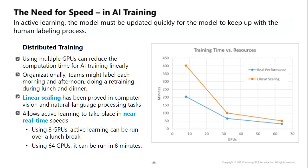because what we're doing here is the labeling team is working throughout the working day for them, and then the active learning needs to do all the machine learning training overnight so that the labeling team can continue the next morning. To make that available, to cut down on these training times, we're using multiple GPUs to do the work overnight, and that requires something that we call distributed training. In other words, the training algorithm has to be distributed across multiple GPUs, and we have a technology in place that allows that to happen in a so-called linear scaling. So if you double the number of GPUs, you cut in half the processing time. And that works very well in practice. So if you need to speed up your machine learning training, your deep learning training, then simply use a larger number of GPUs enabled by this distributed technology, and it will happen.